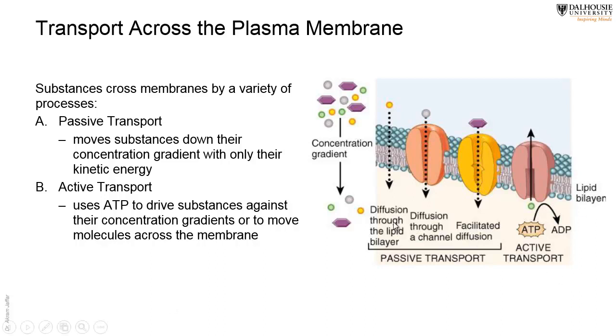So transport could be either diffusion through the lipid bilayer, for example, the simple diffusion of oxygen and carbon dioxide, for example, across the wall of the alveoli of the lung. Oxygen will diffuse from the alveolus itself, from the space, into the bloodstream, because there is high concentration in the alveolus, low concentration in the blood. And on the other hand, carbon dioxide will pass from the blood to the center of the alveolus because there's high concentration of carbon dioxide in the blood arriving to the lung.